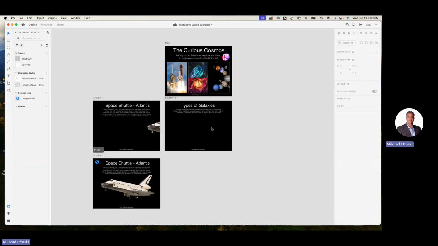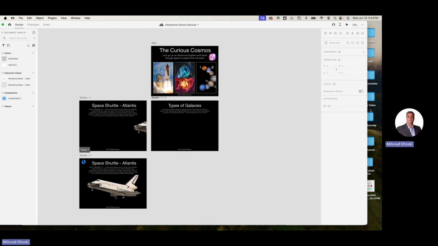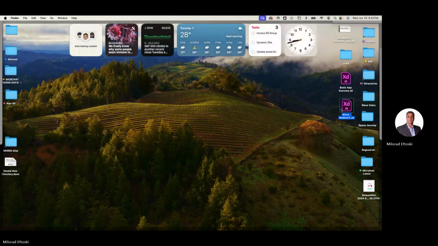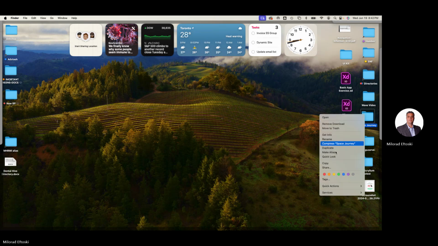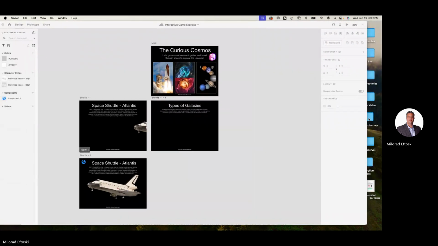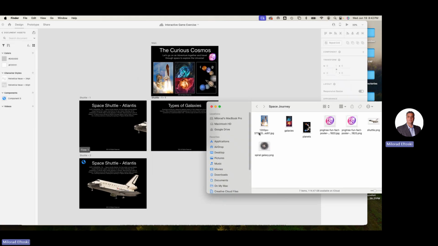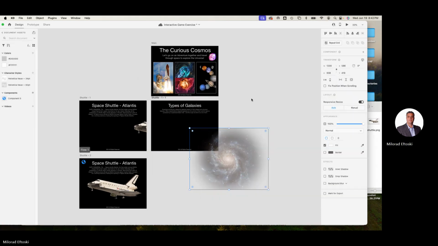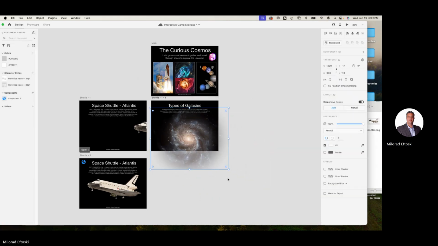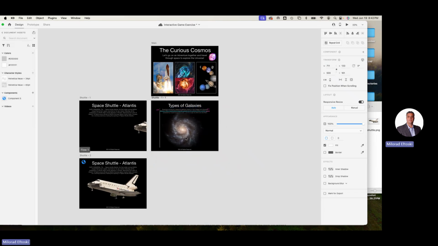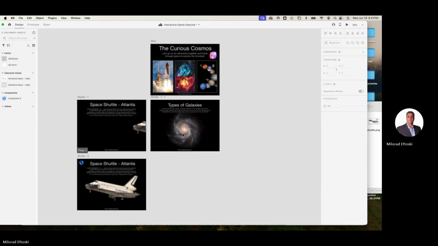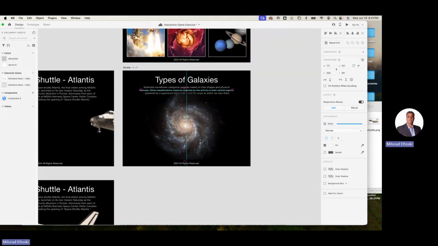So if I go here now, what I'm gonna do is literally bring in the Spiral Galaxy. There it is. Drag and drop. It's very nice and smooth, just like that. It'll play nicely in my presentation.